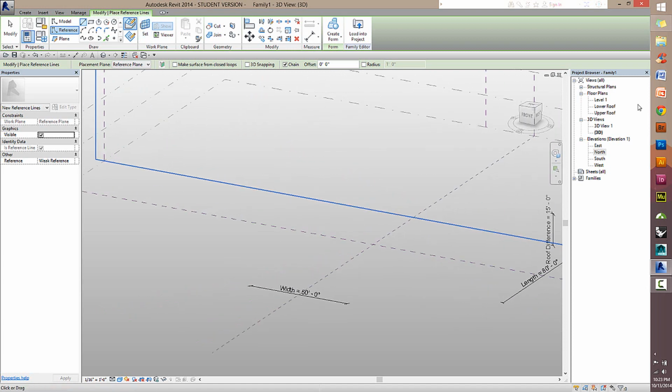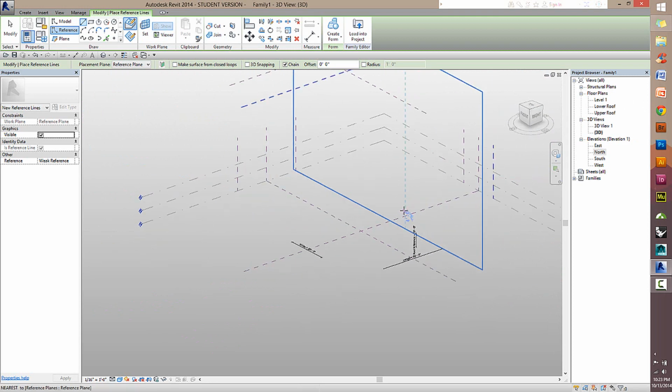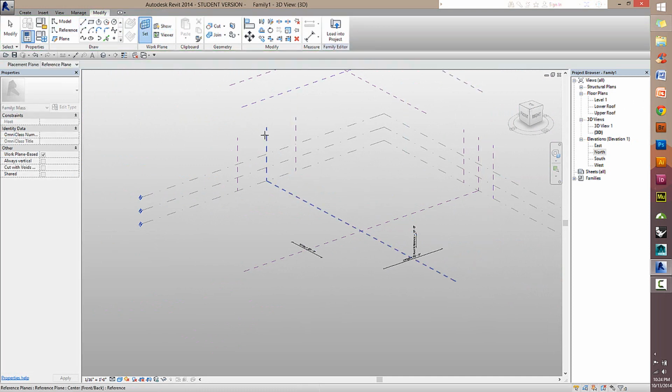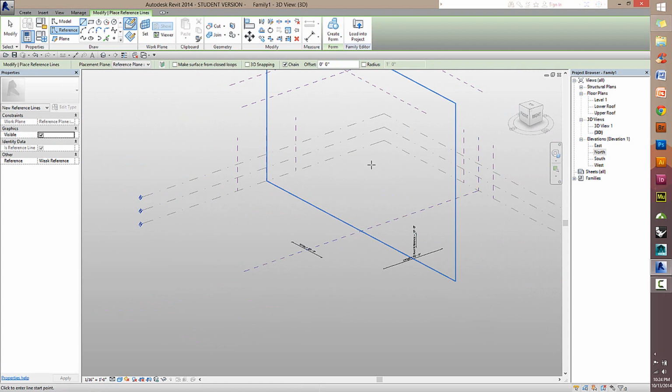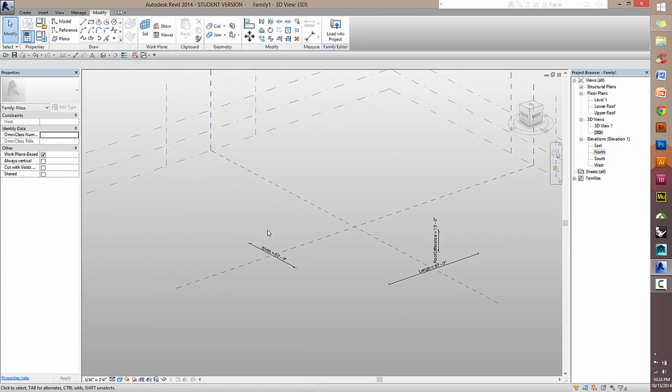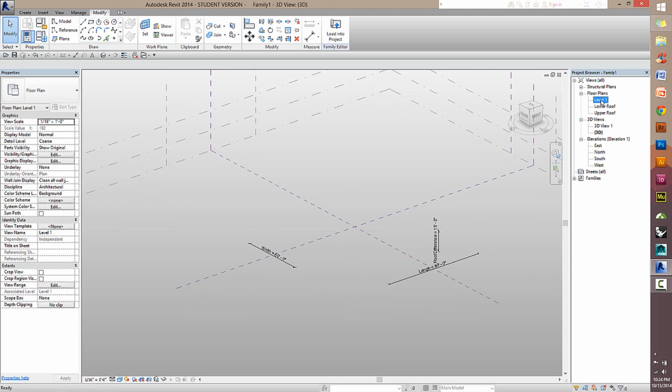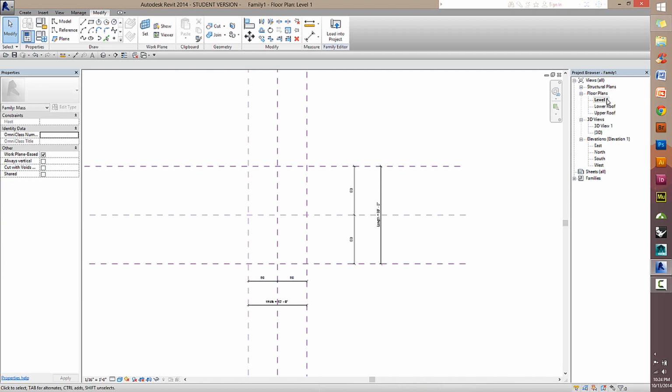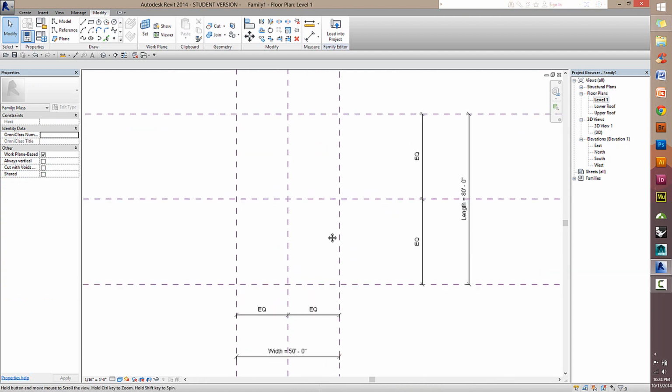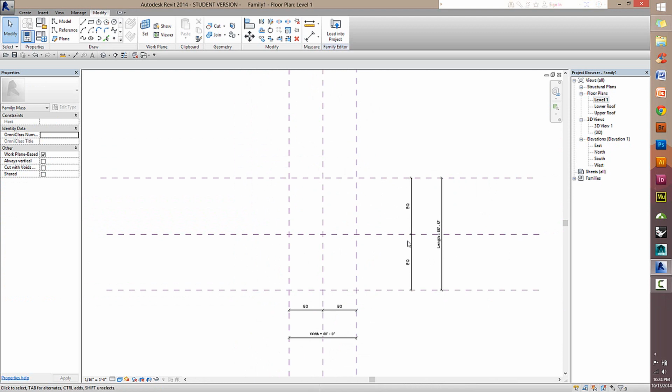So, this is not an ideal environment to draw a reference line. It's not ideal because it's kind of hard to tell exactly where you are. You can set your reference plane and you can see these points, but weird things just tend to happen when you work in this environment. That's not to say I never do it. There are times where it's more appropriate, but this is not one of them. So I'm going to switch over to my level 1 floor plan, mostly just for clarity's sake.